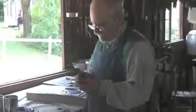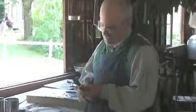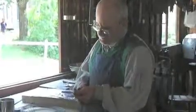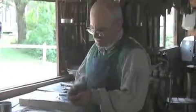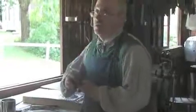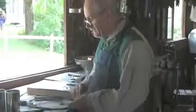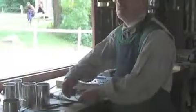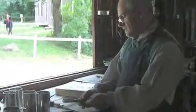Three of us working in here, making tinware for surrounding towns, three or four surrounding towns. There's not that many tin shops in 1830. And we would be selling our tinware through peddlers. So that would be people that worked for us, actually employed by us, that would go from town to town trading tinware for goods that could be sold in bulk, like rags and feathers and maybe women's hair and things like that that were light and saleable in bulk.